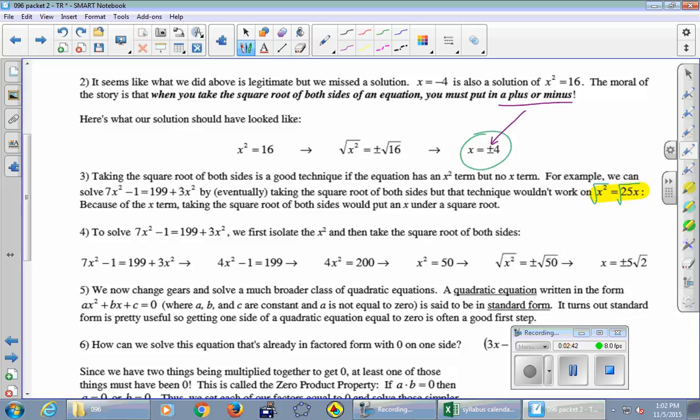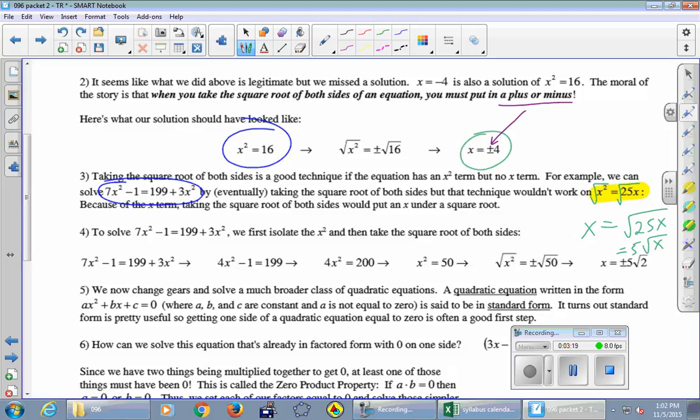On the left-hand side, what do we get? x. Normally, x equals indicates you are done with the problem. But on the right-hand side, instead of a number, what do we have? We have a square root of 25x, which, yeah, sure, it's 5. Yes, it's x equals, but that's not the only place the x appears, and that's a problem, right? So it's legal, but not helpful to take the square root of both sides of that equation. What makes it work in this equation is that there was no x term, like the 25x in that last equation, okay? So let's take a look at this guy.